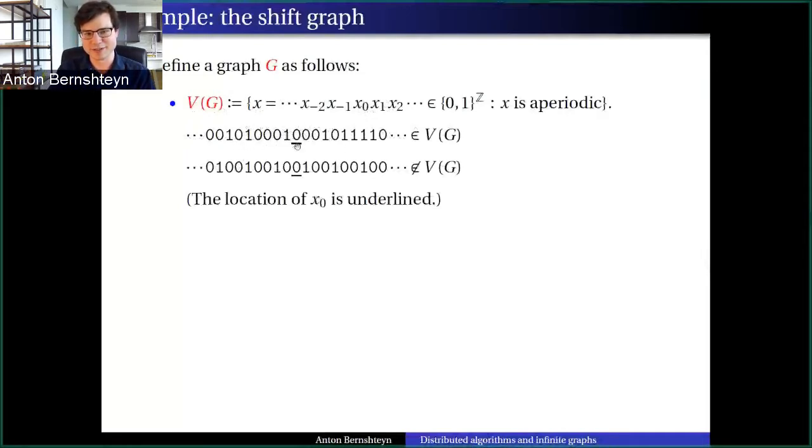So this is, say, the zeroth position, and then it's infinite to the left and to the right, and it's just some kind of sequence of zeros and ones. Except that I'm not allowing periodic sequences. So, for instance, something like this: 0, 1, 0, 0, 1, 0, 0, 1, 0, etc. If it's just an infinite sequence that's a repetition of the same finite chunk, then this I'm excluding from the vertex set. You will see in a moment why I want to exclude those. But if you just write a random sequence of zeros and ones, this is going to work. So this is the vertex set. Okay.